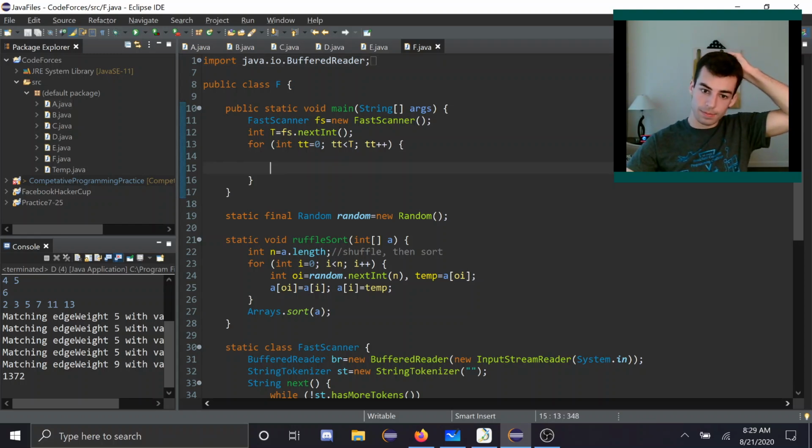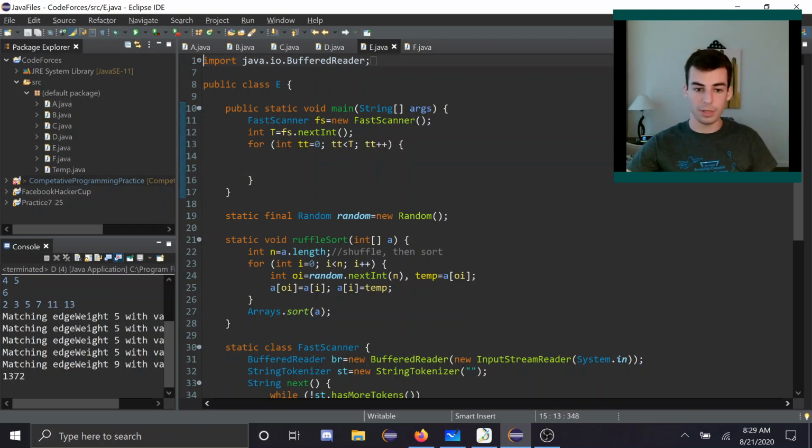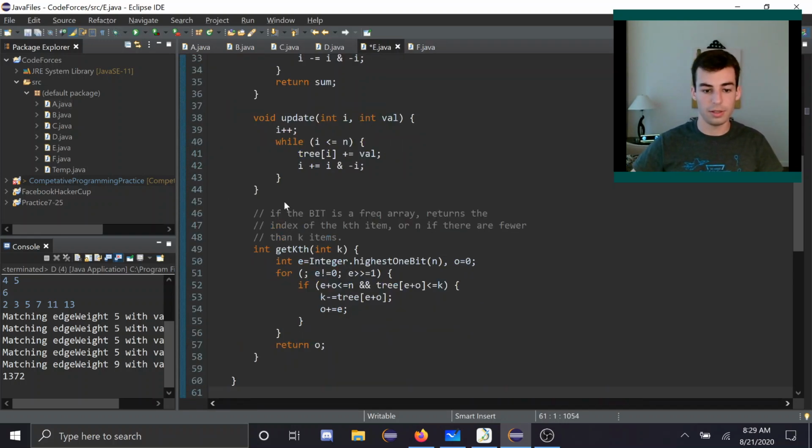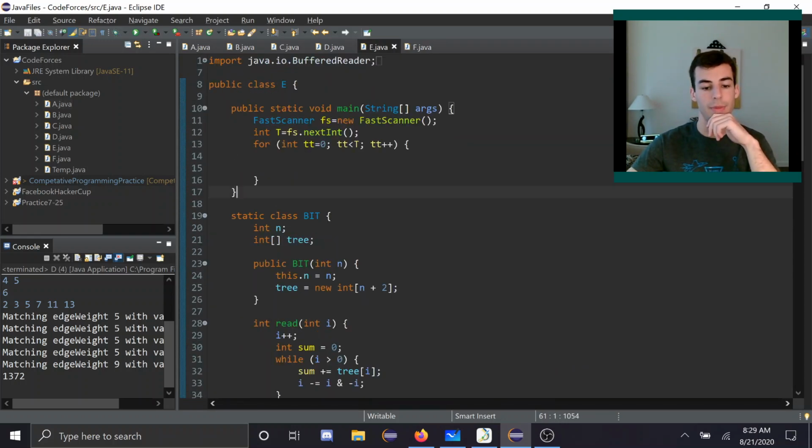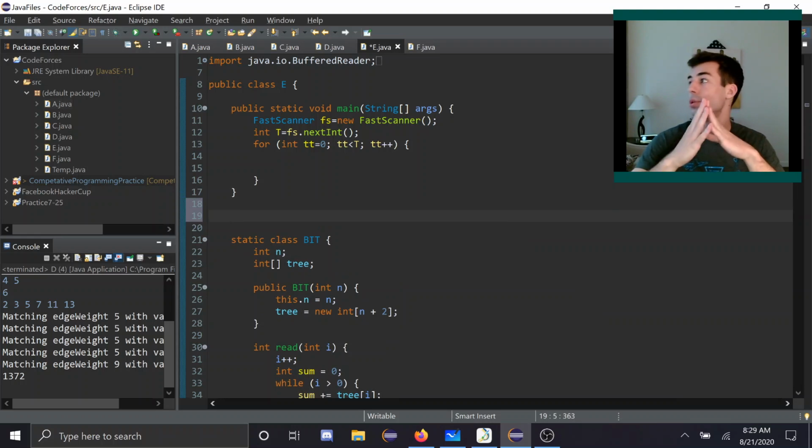All right, yeah, this is problem E. So we're going to need this Fenwick tree a bit. Then we'll also need some events.